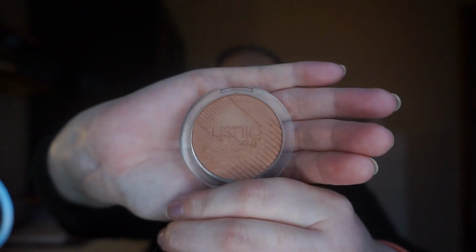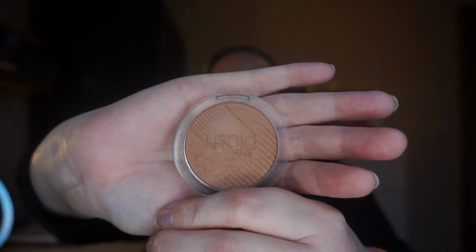This I find to be quite, it's nearly what do they call them, bronzers, do you know, where it's a combination of bronzer and blush together. And this, it's not matte, I suppose it's satin really, kind of a satin finish. So you can see there it's quite a warmish kind of blush.